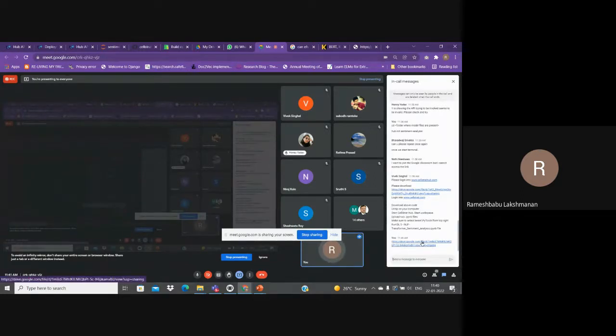You can take this file and copy paste the contents to your main.py file.